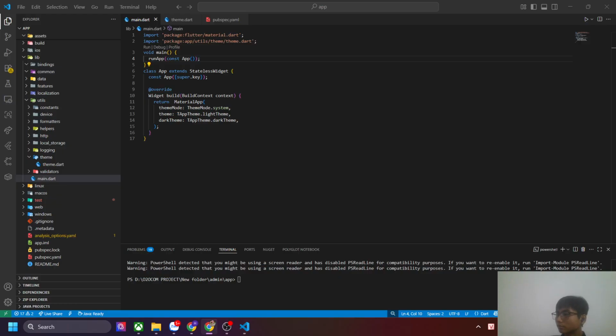Change this to dark theme. At the top you can see we have to import it using the package, and once imported you can use it right over here.